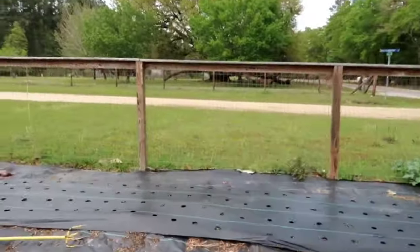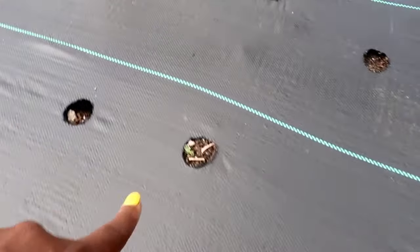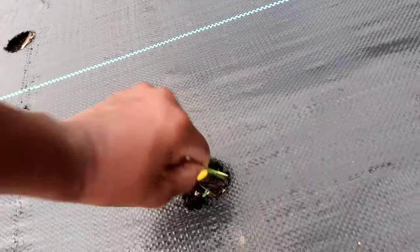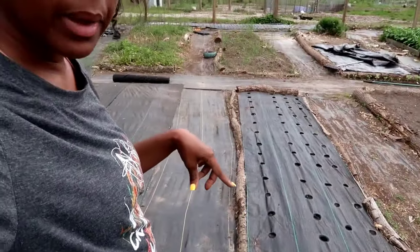It's been a couple of days since I've filmed so I don't remember exactly where we left off, but in these log raised beds I planted zinnia seeds in all of the holes — one per hole. You can already see zinnias starting to pop up. I'll give them about a week to emerge, and if they don't, I'll come back and plant more. These are a brand new pack of seeds I got this year.